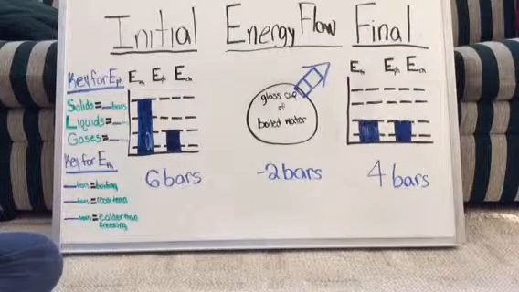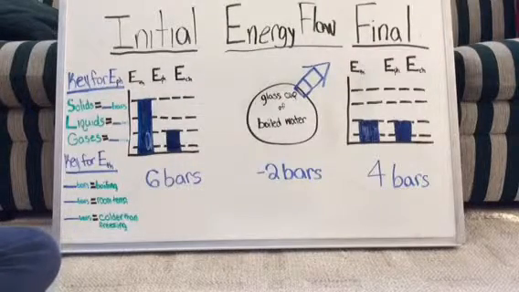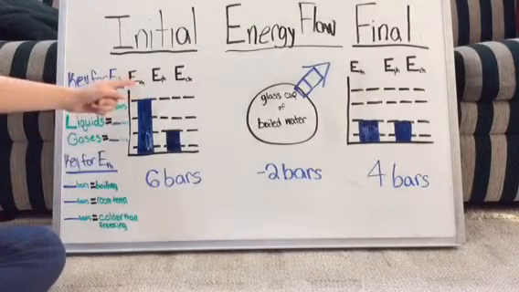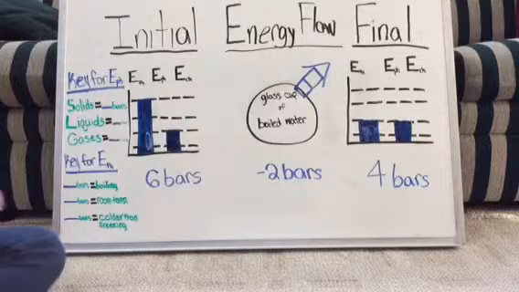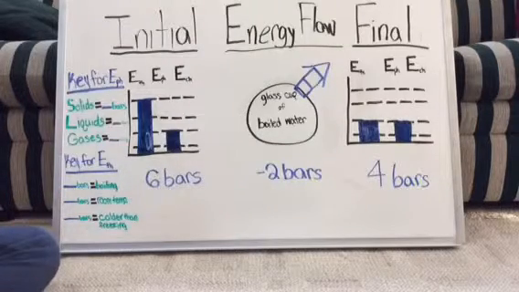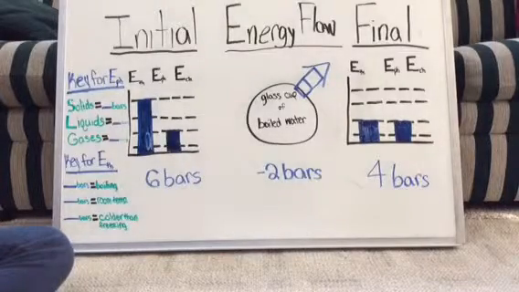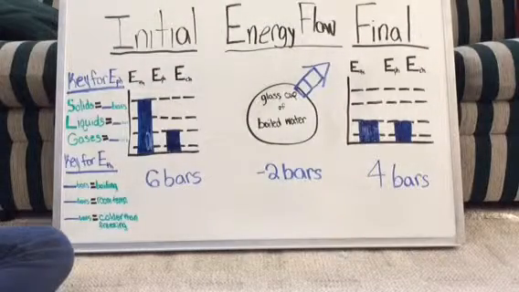This bar chart is showing the energy flow of a glass cup of boiled water being placed on a cold surface. In the ETH column, there would be 4 bars because the water was being boiled. Remember that ETH is the thermal energy of the system. There would be 4 bars, 2 bars, 1 bar, and half bars for the ETH column.